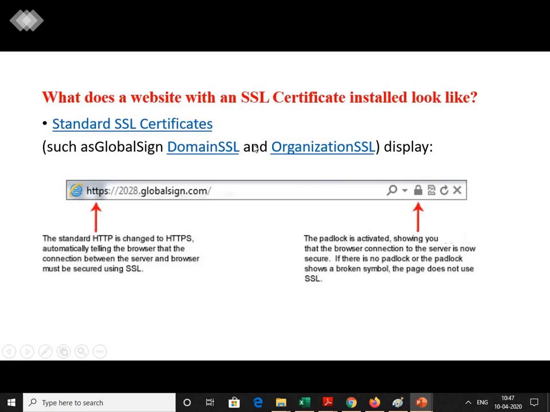A standard SSL certificate such as GlobalSign domain SSL and organization SSL will display like this. The standard HTTP is changed to HTTPS automatically here, and again the padlock is activated here.